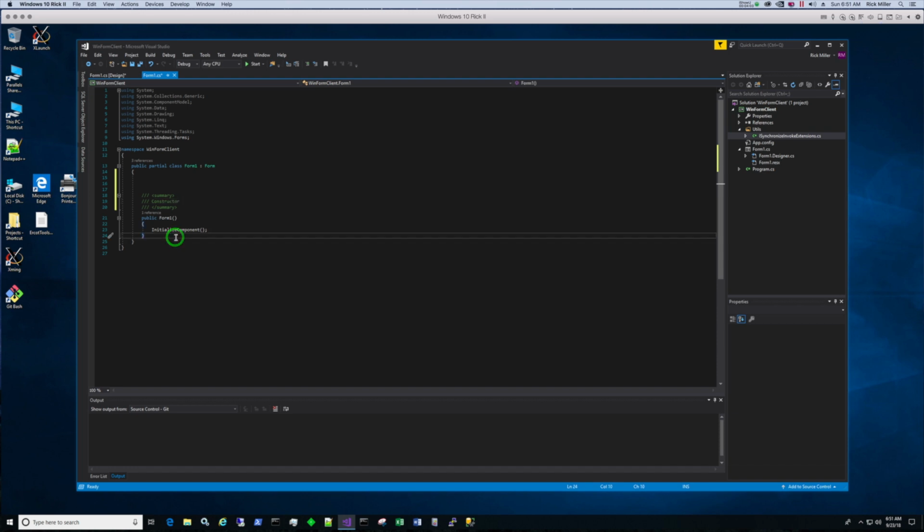And below the constructor I will put in a region for event handlers. You don't have to put a name at the end of the end region, I just like to do it, especially if the region's quite long. And the thing about regions is you can collapse them just like that. All right.